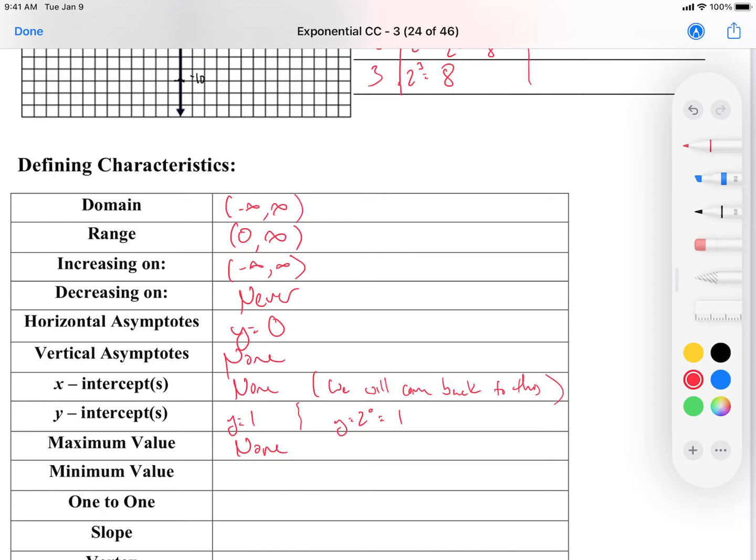So even though I have this asymptote that says we can't ever go below 0, I can't ever actually find that value. When we talk about minimums and maximums, we're saying this is the point in my graph that it will never go below. But since 0 isn't part of my graph, I can still find values smaller and smaller, never actually getting to 0. We don't really have a minimum. That 0 is kind of like a false minimum. So we're going to say none, even though Mr. Kiefer can't write today.